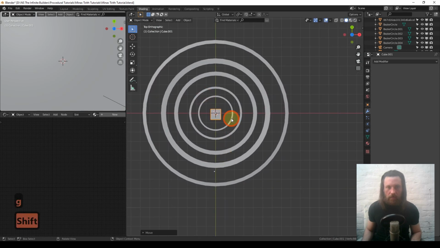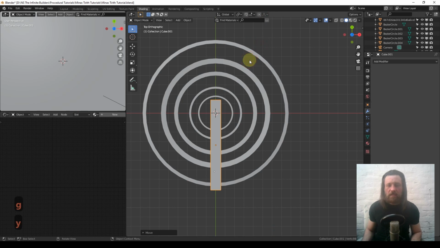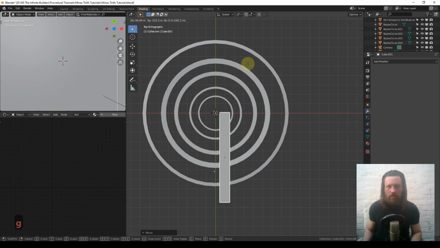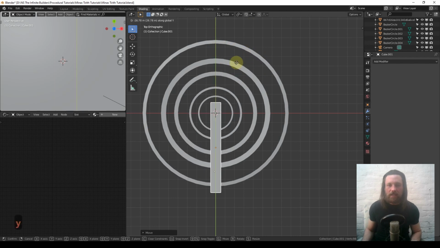Okay, and now I'm going to press SY because we want it to be sticking out a bit. And if you press G to move, if you press one of the axes, it will be constrained to that. So if I'm moving this up and down, so I can see it's the green, the yellow. So the green, the yellow, the Y. So now it's going to be stuck there. It doesn't matter if I go over here.